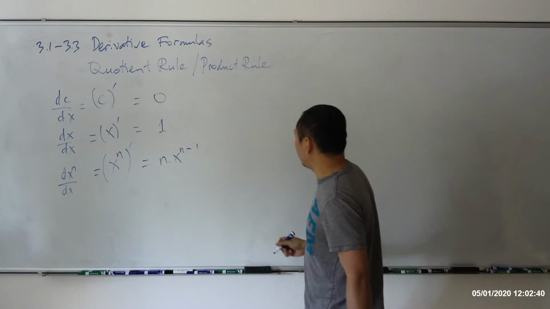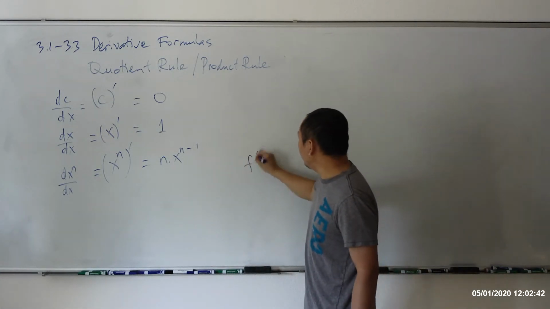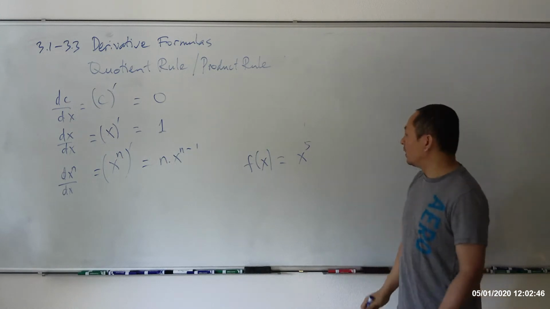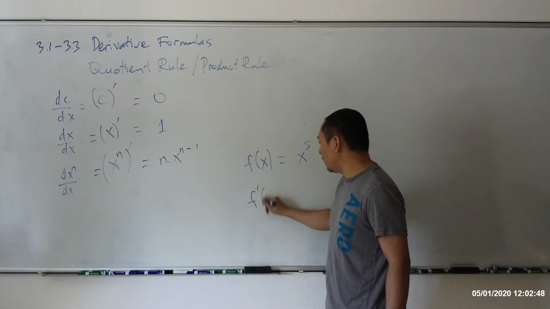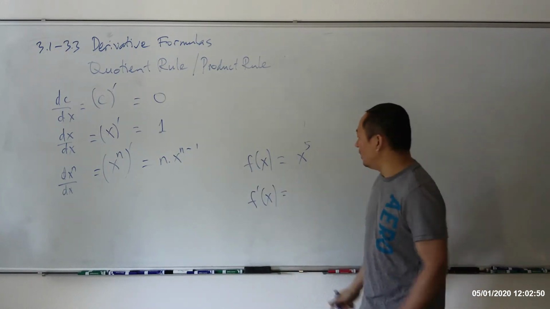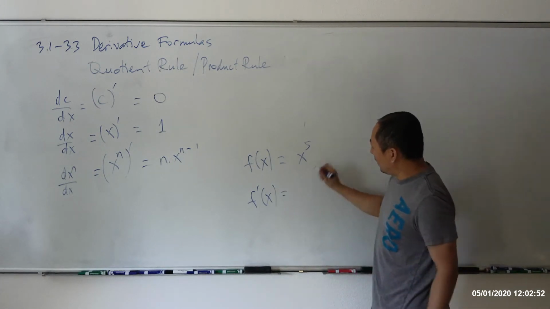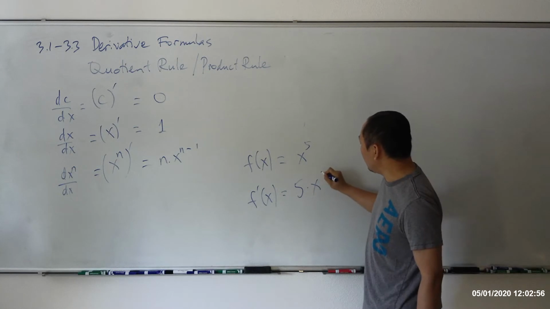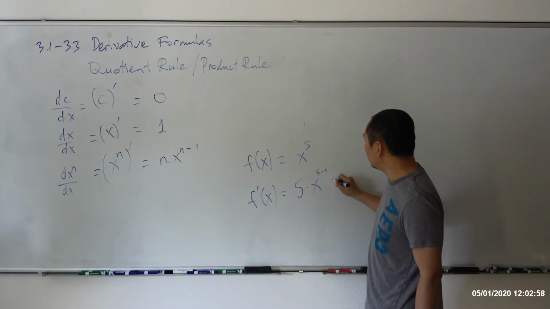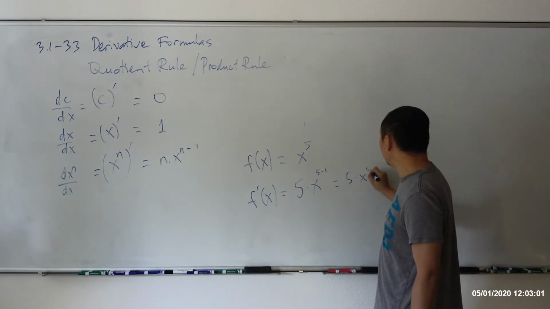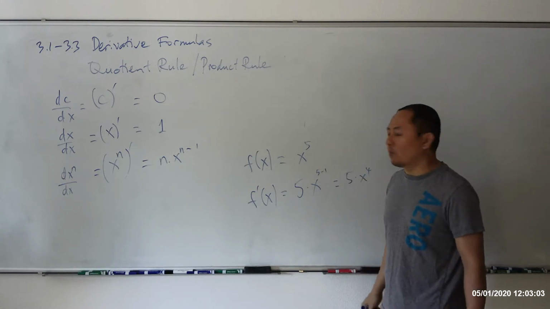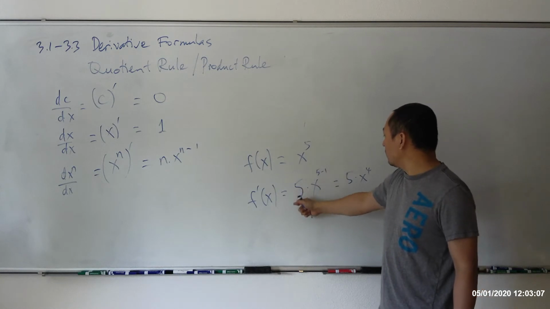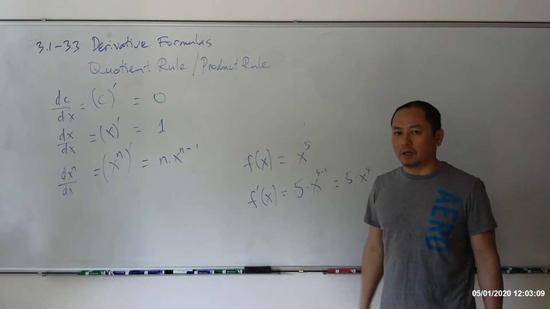Okay, so pretty much what does the formula say? If you have a function f of x equal to x to the 5th, and you want to take the derivative of this, you don't need to use the definition anymore. 5 is the exponent, right? Bring the 5 down, and then times x to the 5 minus 1, which is 4. So this is 5 times x to the 4th. You lower the degree by 1 unit, and you multiply everything by the exponent originally.